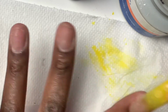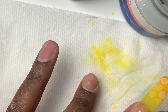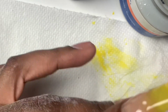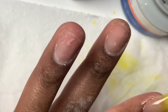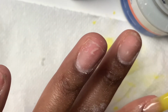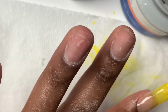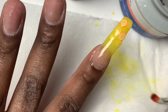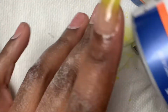And as you guys can see, that one little lemon was sliding around a little bit. I don't think that one got as cured as I would have liked in the lamp, so it was a little slippery and slidey, but it's all good. It ended up working out in the end anyway. But that was the one that caused a little bit of a bump look in my nail. So don't do what I do, just do it yourself, but do it better. I'm still learning just like you guys. This is very much a beginner friendly video.